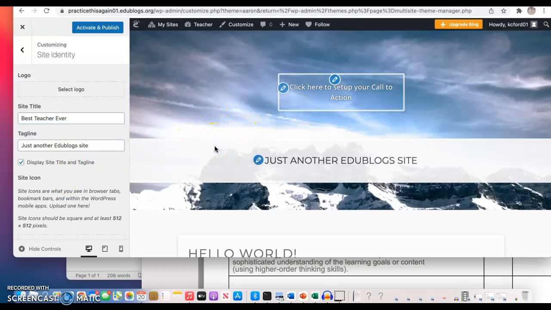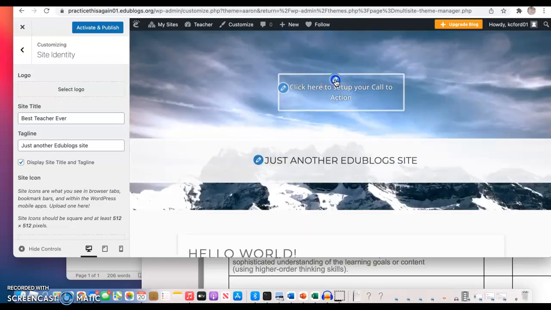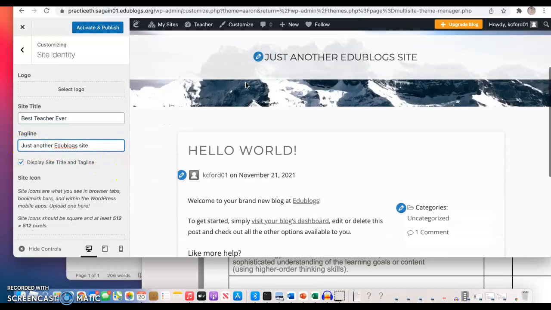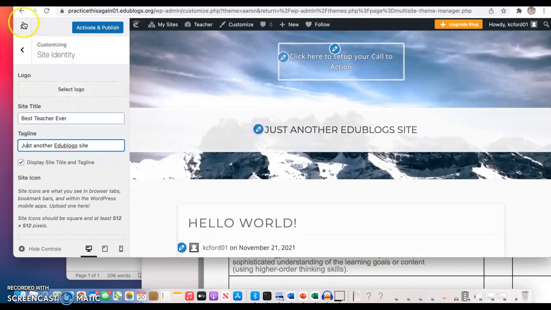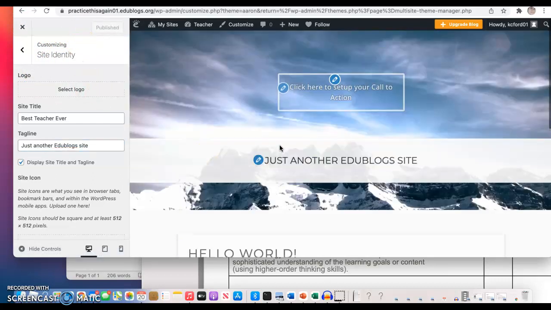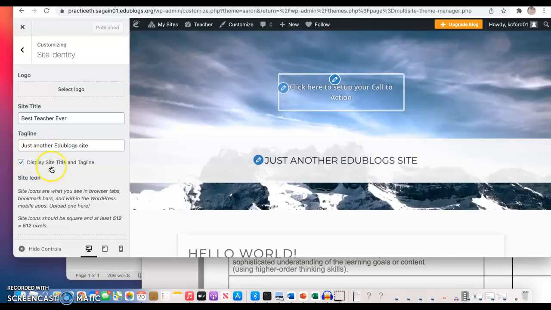And then you would say, however you want to edit it. It's just another Edublog. So then you would activate and publish it. And you can see what it looks like.